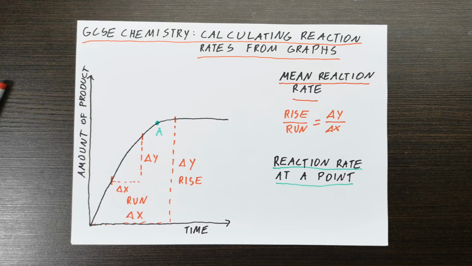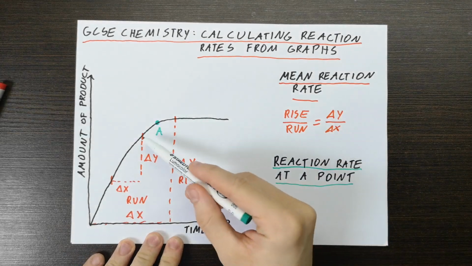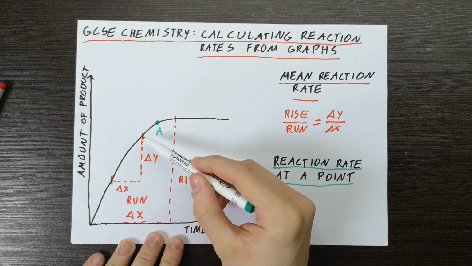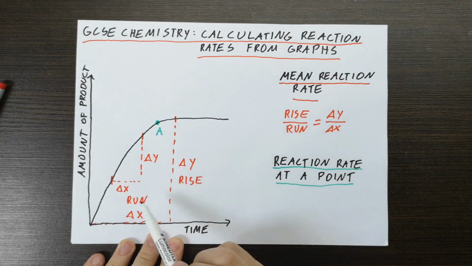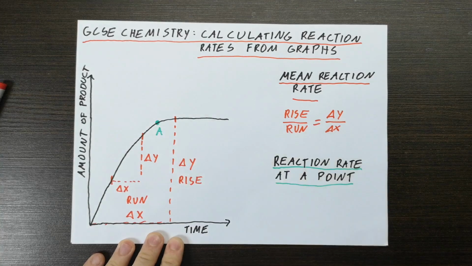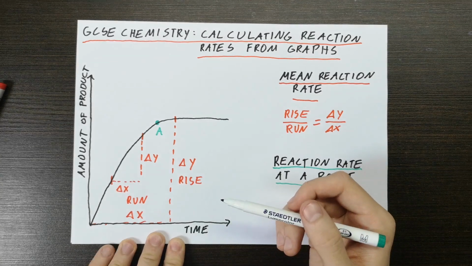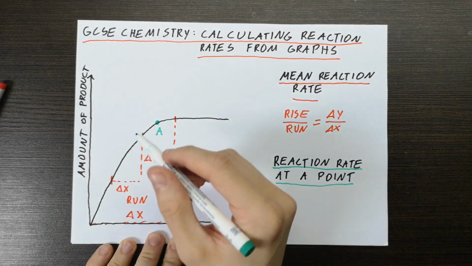So the first thing we have to do here is we are working on the same concept. We need to have a change in y and change in x. We need to have a rise over run to divide through. But we are looking at a single point. So how do we do that? Well, we do that by drawing a tangent line that we will use to approximate this. So we will draw a tangent line.